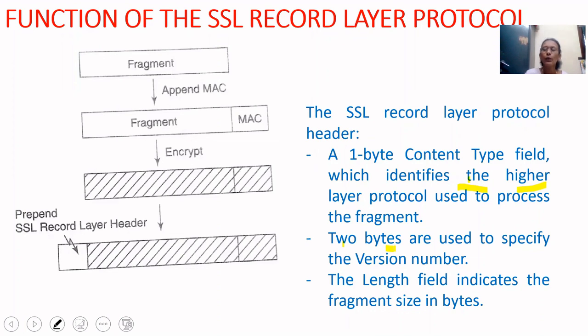And then you have the length field which indicates the fragment size in bytes. What is the actual fragment size that you have? This will be put in the length field. After adding all this, it is becoming a multiple of the block size, that is not put. What is the actual fragment size in bytes? That is put in the header. So the SSL record layer header consists of these 3 fields: the content type field, the version number, and the length field.